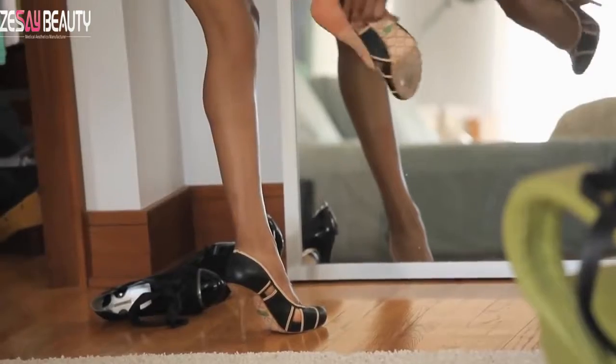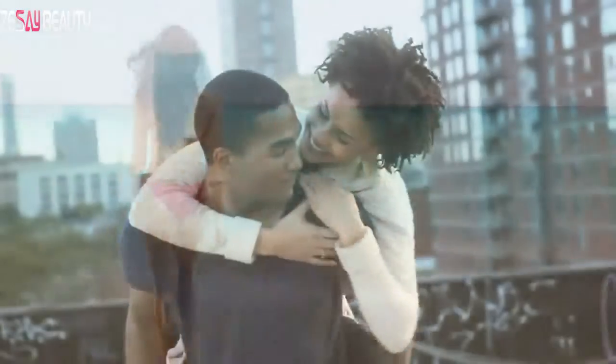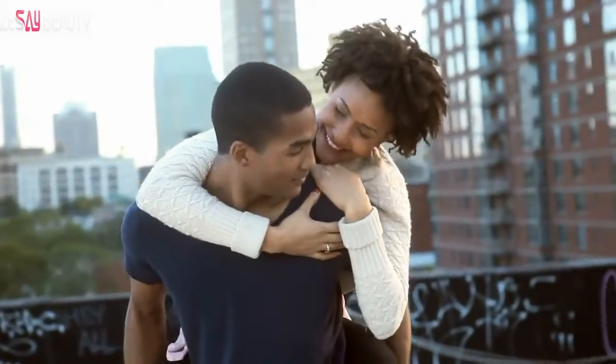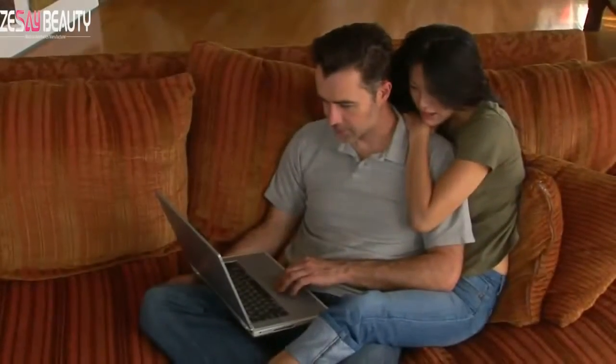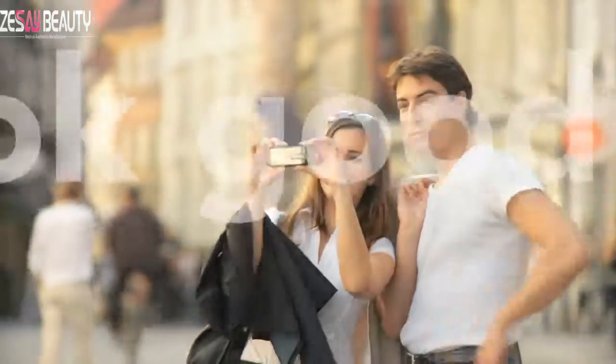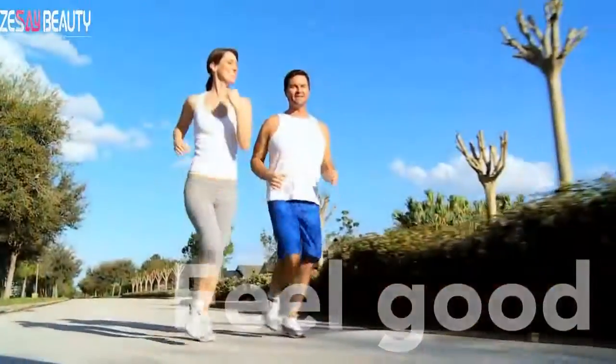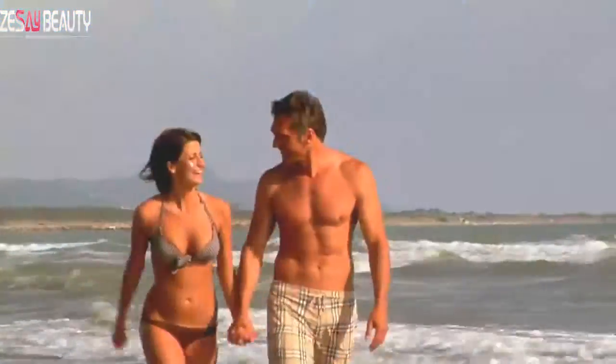Best of all, your clothes and your confidence will be exactly where you want them. Your little black dress will fit just right. You'll make peace with your two-piece. Your physique in that t-shirt will turn heads again. And those jeans won't be topped off with unwanted bulges of fat. You have the power to get back your swagger. You deserve to look and feel your best without surgery or downtime. It only takes an hour to own your mojo once more.